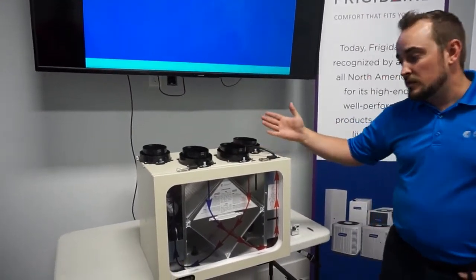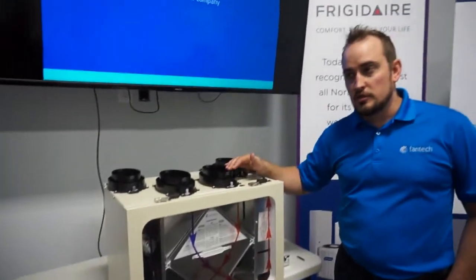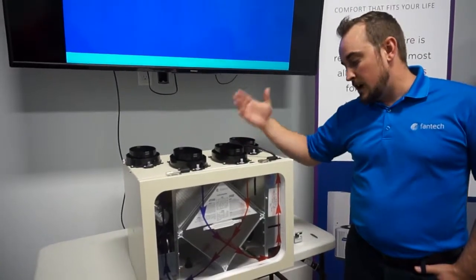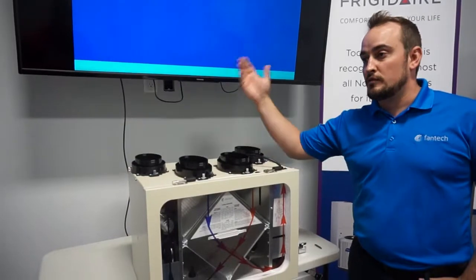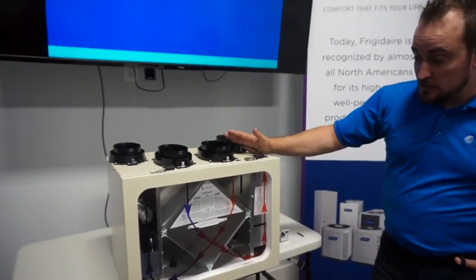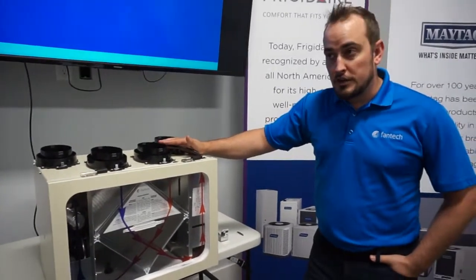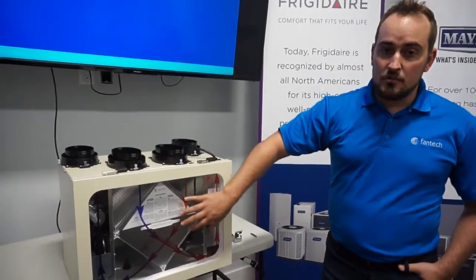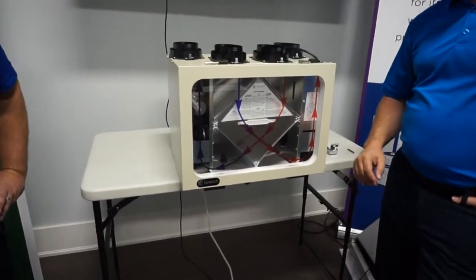My role with the company is product manager, so I'll go through the products that I work with, which are the fresh air appliances, or HRVs and ERVs, as most people call them. So what's a fresh air appliance? Essentially, it is meant to take the stale air out and replace it with fresh air by preconditioning the air, either with an HRV, which is a heat recovery core, or an ERV, which is an energy recovery core.